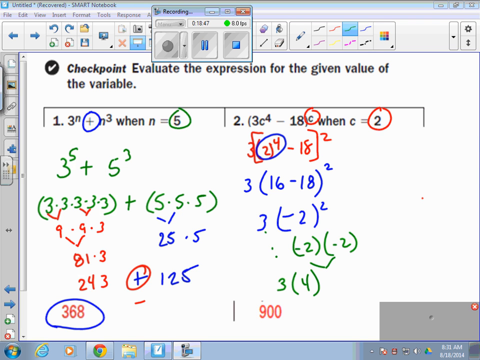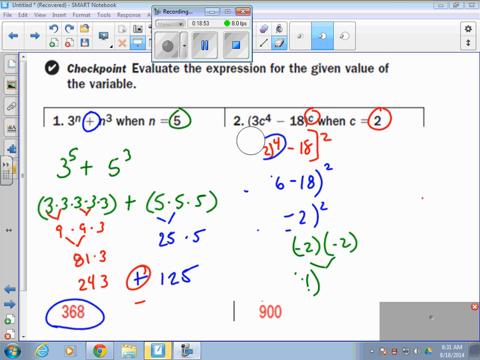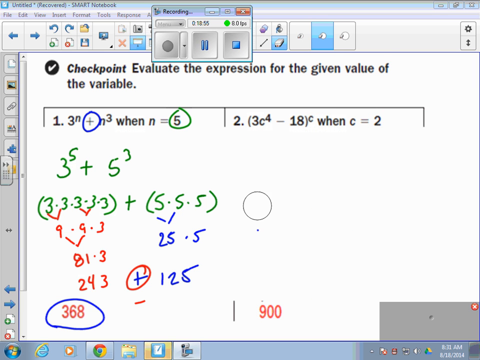Okay, I see the mistake I made from the very beginning, everybody. Let me correct all this stuff. We have to redo what we did already, and we're going to have just enough time to finish up before we run out of time. When I added in the brackets is where I made my mistake. 3 times c, I'm not going to add in anything extra. 3 times 2 to the fourth power minus 18 squared.